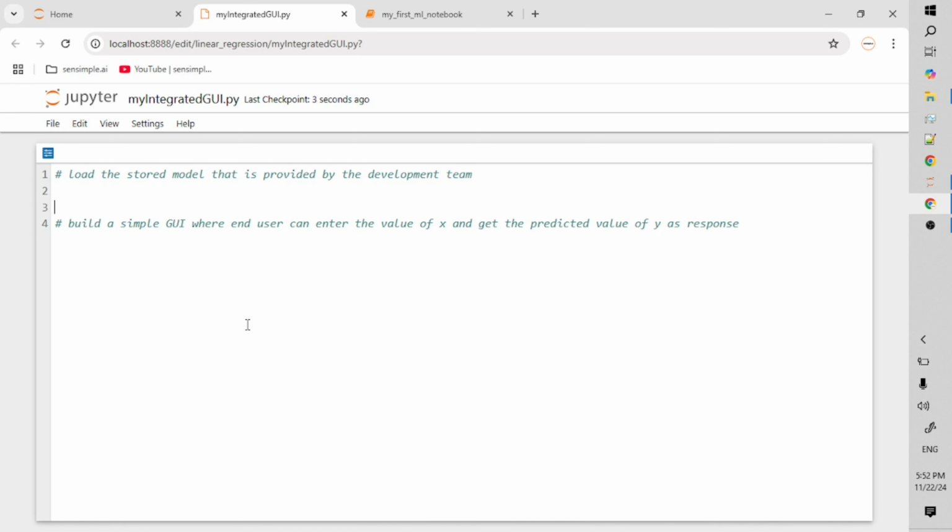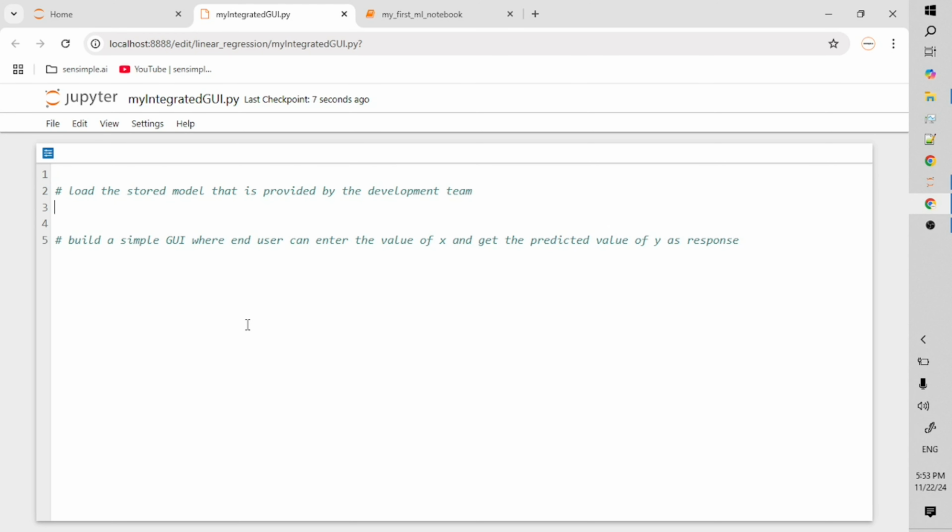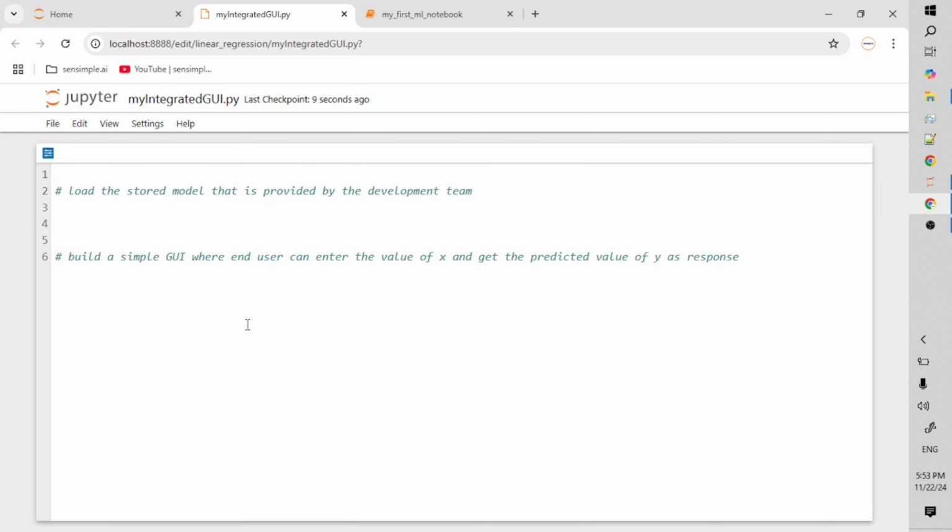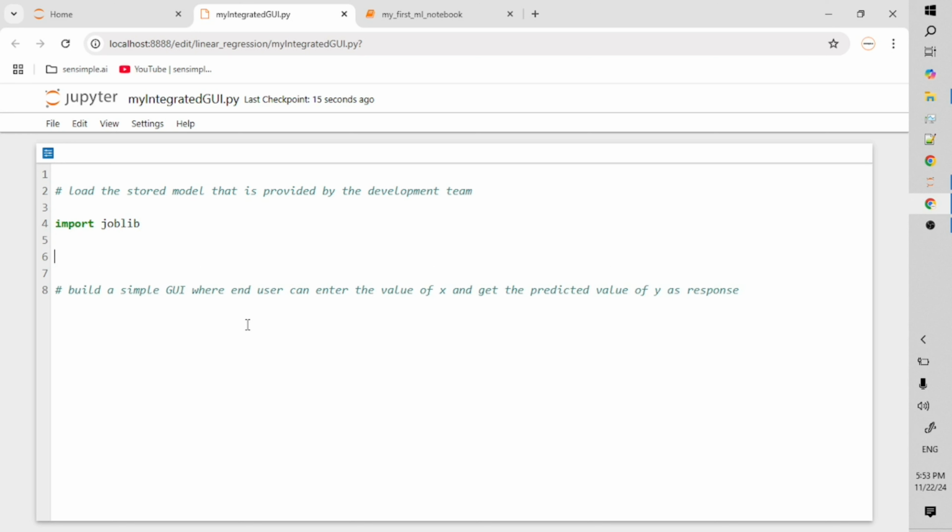Let's get started. For the first thing, load the stored model that is provided by the development team. We are going to import a library called joblib, and to load the model, let's create a variable called loaded_model. loaded_model is equal to joblib.load, and inside joblib.load we will pass the name of the stored model.